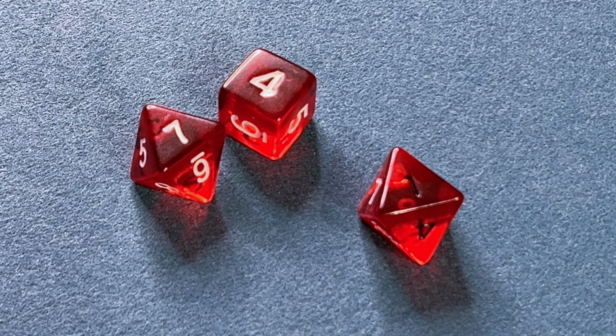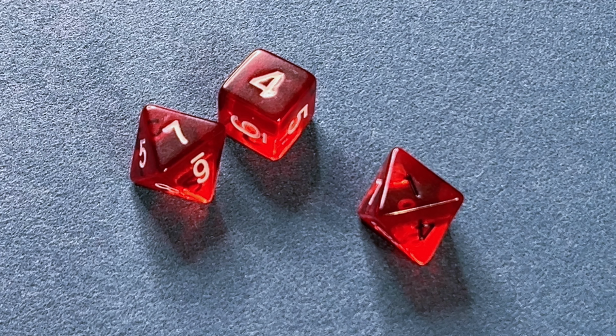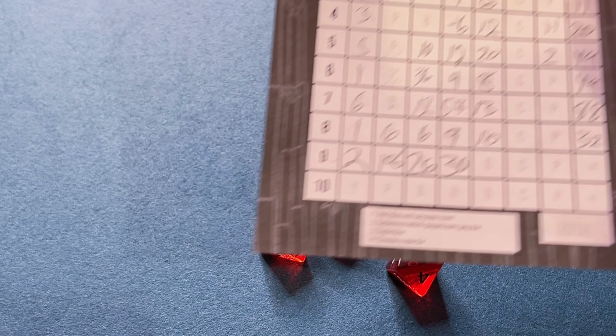Now, red dice are super risky because you can get huge points, like over 100 points in a round if you start collecting red dice. But you can also roll big negative points as well. And then you put the total in the red column.